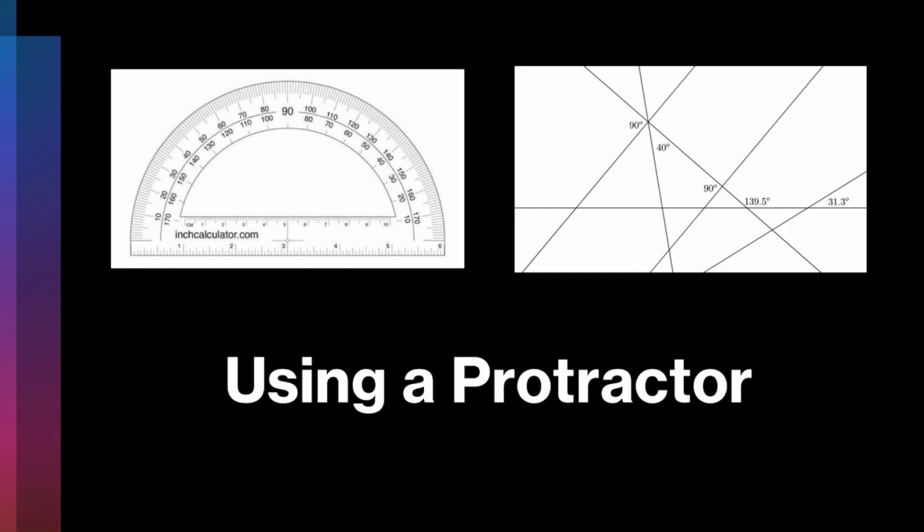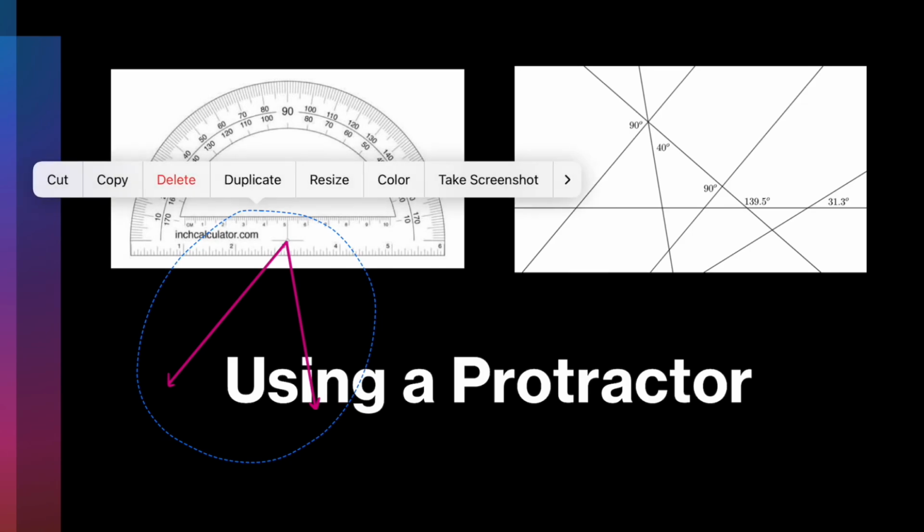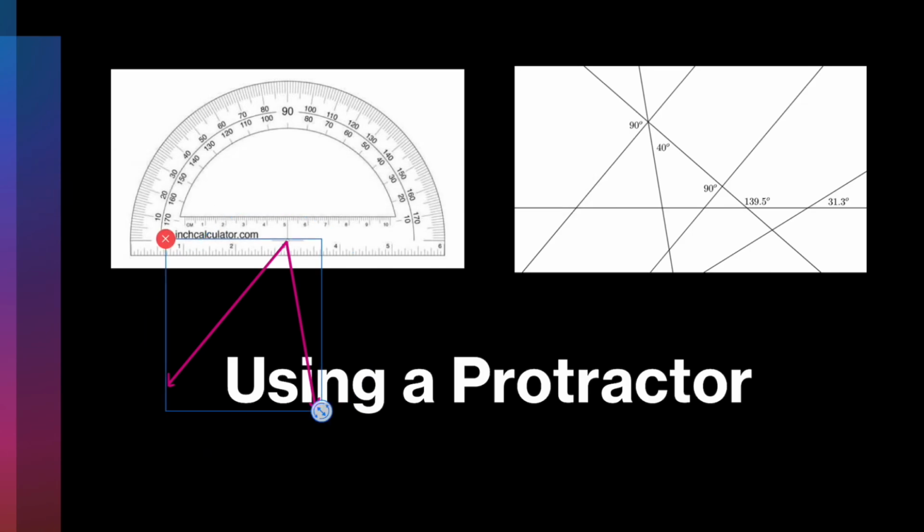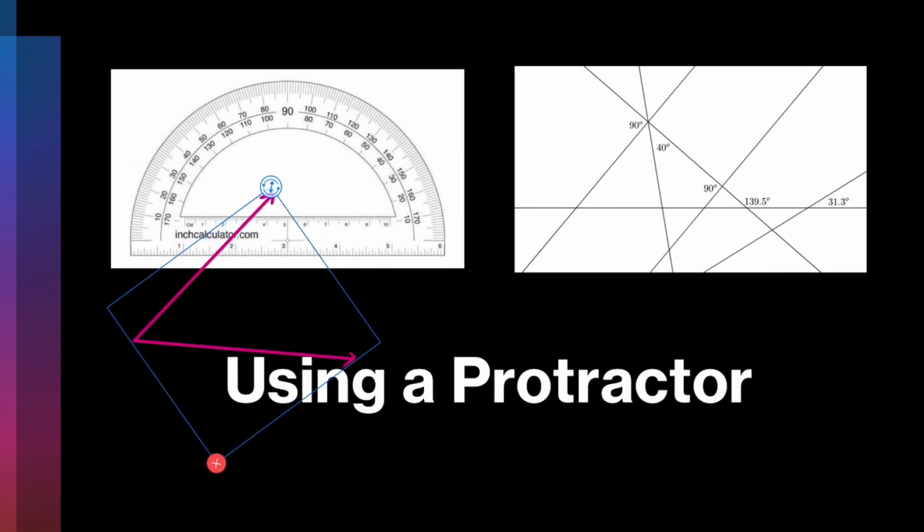So conversely, you might be asked to use a protractor. For those of you that forgot how to use a protractor, let me remind you. So let's say I was going to find this angle right here. So I'm going to make this line, and then I make another line like this. And then I have to find that angle. If you have a protractor, the way you would use it is you make sure that one of the lines lines up. You make sure that that point there lines up with the corner.